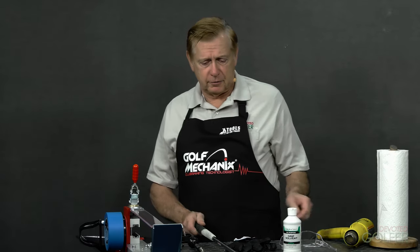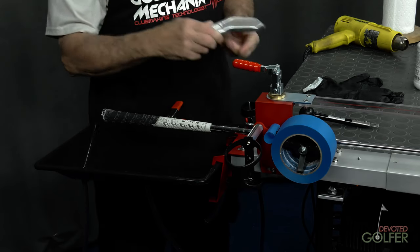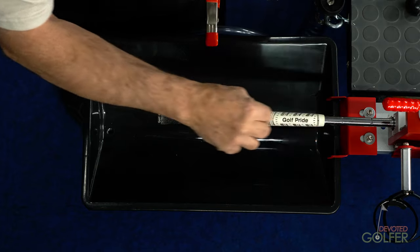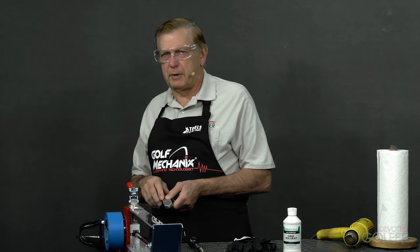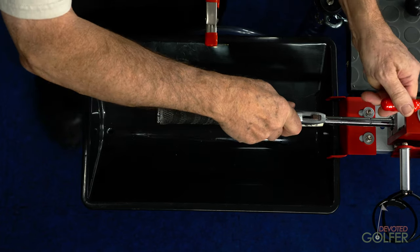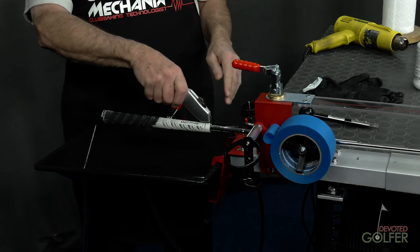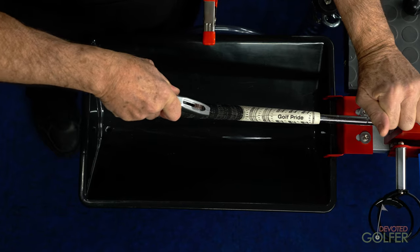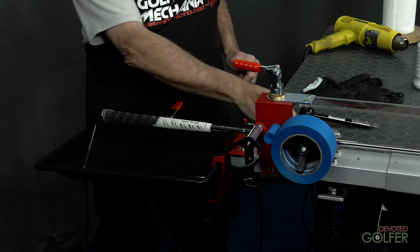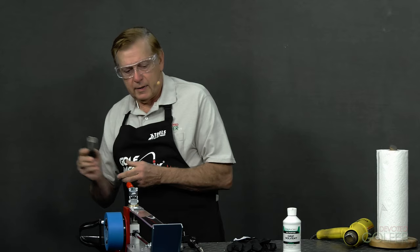Most of the time when we are gripping, we first have to un-grip. Let's get our safety glasses on. We're going to put the shaft in our clamp and use a razor tool with a hook knife. The reason for the hook knife is that I want to cut the grip without pushing a razor blade into the shaft — especially a graphite shaft. We hook the tip of the razor blade under the shaft. Be careful: do not pull this towards yourself, towards your hands, or towards any of your extremities. Pull the knife up the grip — see how it snapped at the end? If your hand had been over there, you could have put that razor blade into it. Now just take the grip off. We're done.